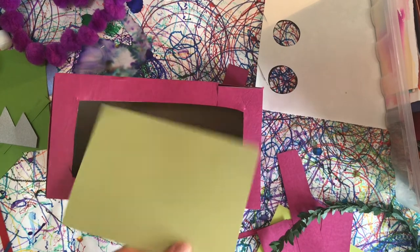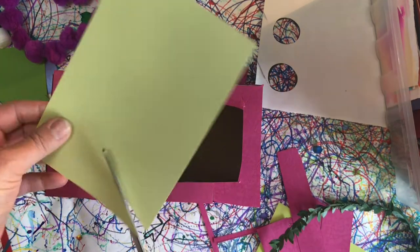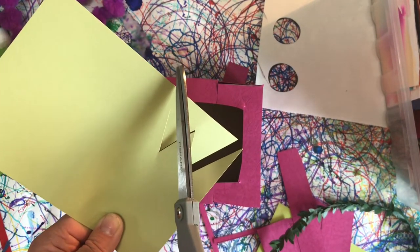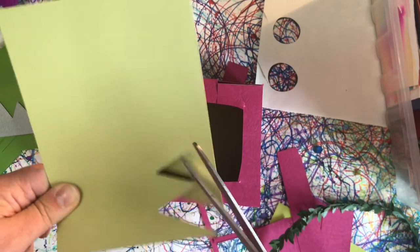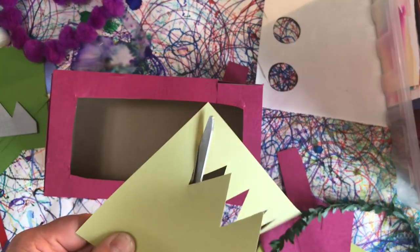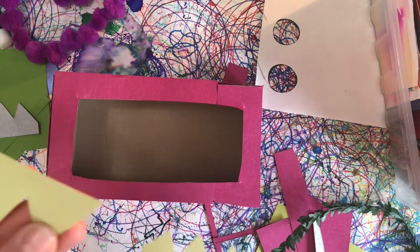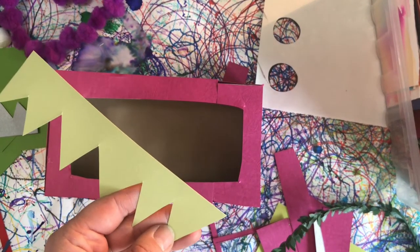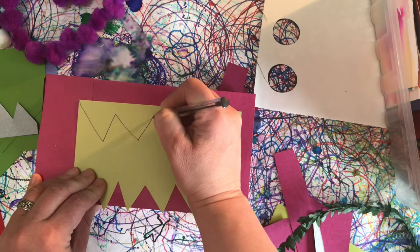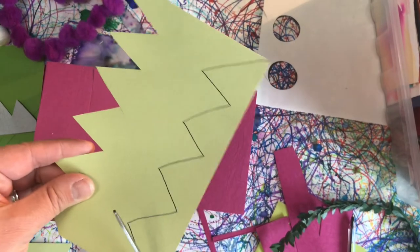So all I did to make my monster teeth was I cut a zigzag on my paper, but instead of cutting all the way up, I stopped a little before the edge of the paper and then went down and up and down and up and down and up and down. If this seems too tricky to do, draw it out first and then follow your drawn lines and cut that way. So maybe you want your teeth to be fatter.